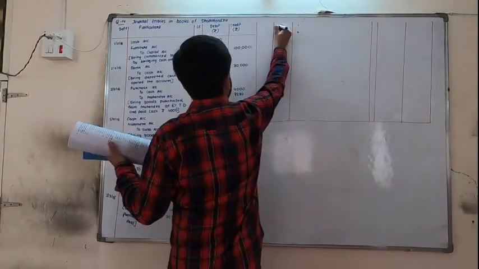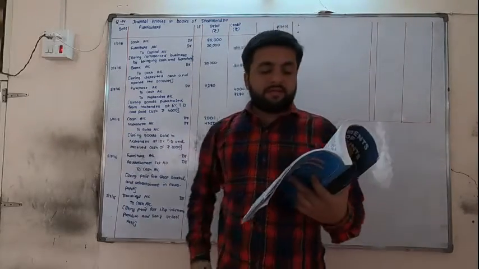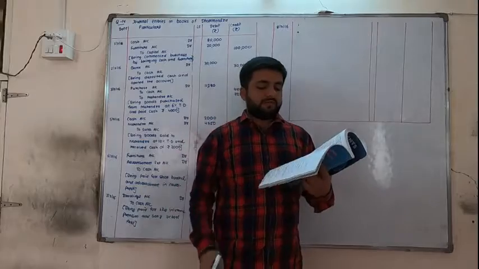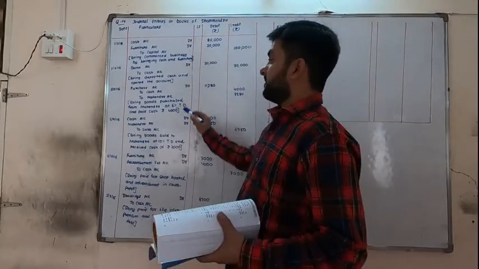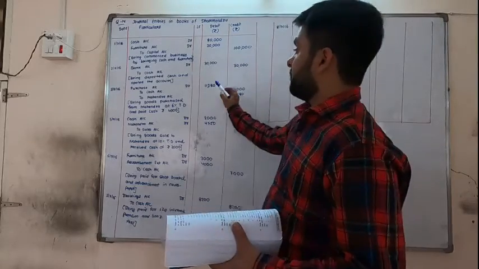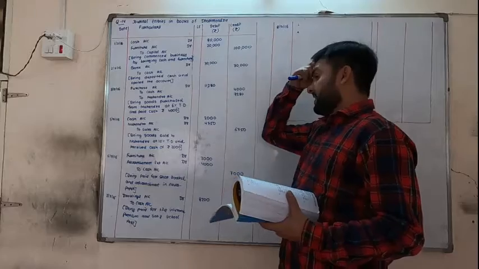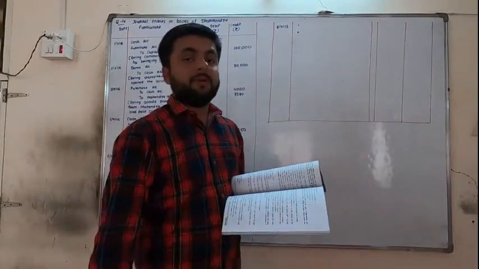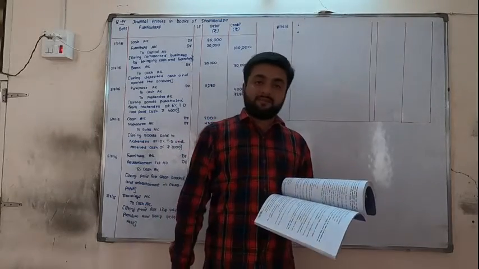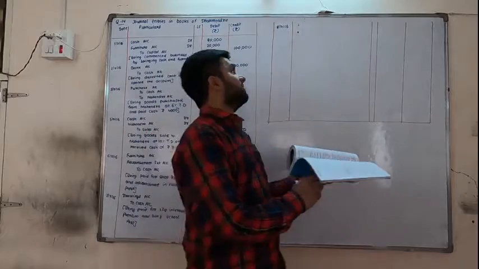Next, 8, 7, 16. Given a check of 7,200 to Mahendra in full settlement. Now we have purchased the goods from Mahendra and we have paid 4,000 and we have to pay still 7,280. So we are paying 7,200 in full settlement, so 80 rupees is discount received. Mahendra is the receiver, bank is the giver, so check goes out, so bank credit and discount received will be credit.